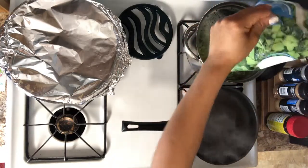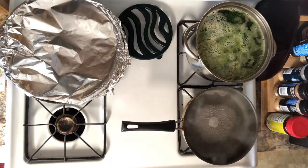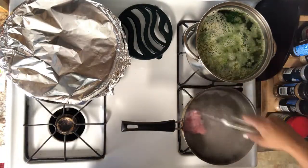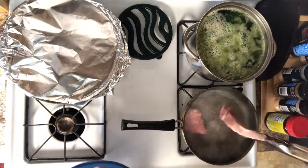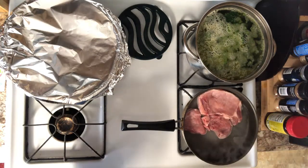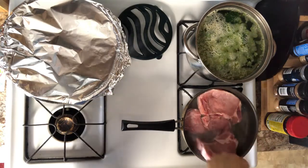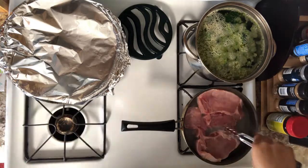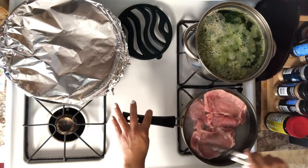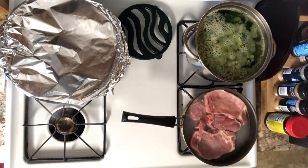Alrighty. And you don't have to cover it, just let it do its own thing while it's boiling. You see this water is boiling right here. We're gonna go ahead and add in a few pork chops that way we can get this going. Alright, so I'm gonna add in a little pork chop there. Add in another one right there. Okay, and you want to make sure they have enough room to cook evenly. Alrighty. Now, I'm going to go ahead and raise the temperature to about medium high.